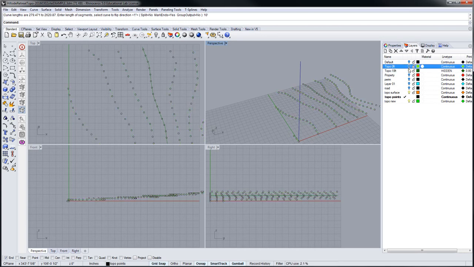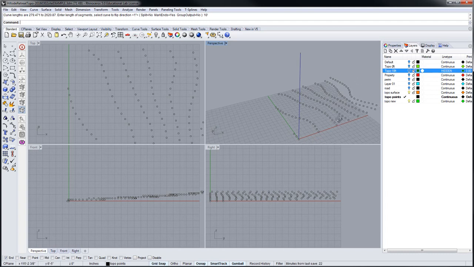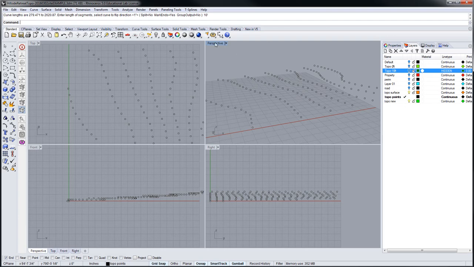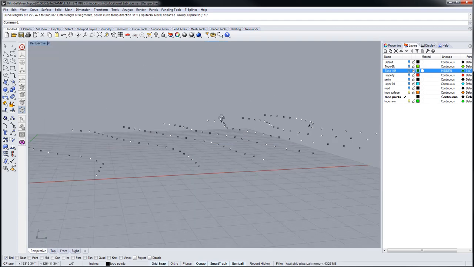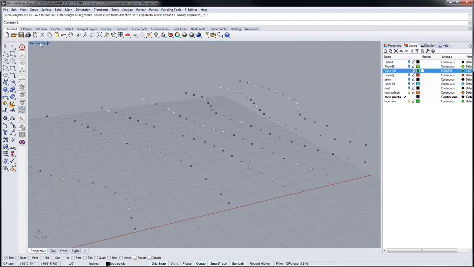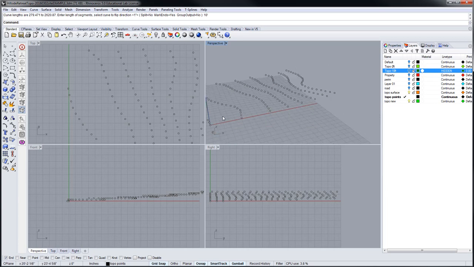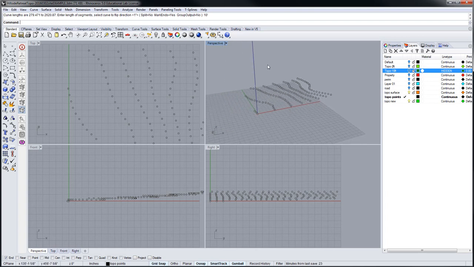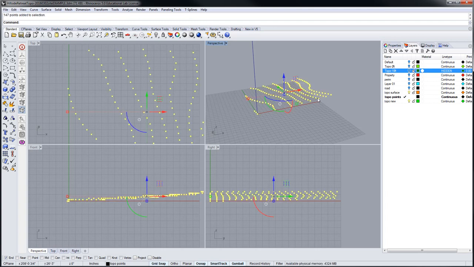So now if I turn off the topo lines that were drawn, we'll wind up with all these points up in space. Okay, so there are all these points out in space there. What we're trying to do is to make a mesh along all this. So what we need to do is to select all of these points. You can select them, all of them this way.